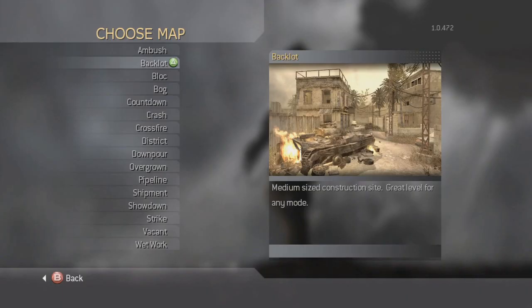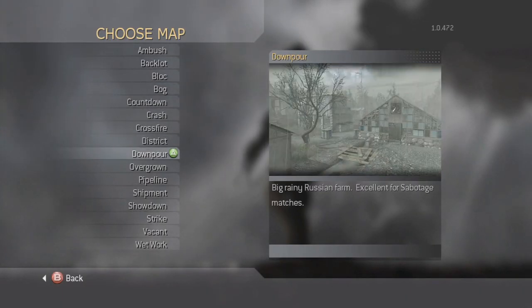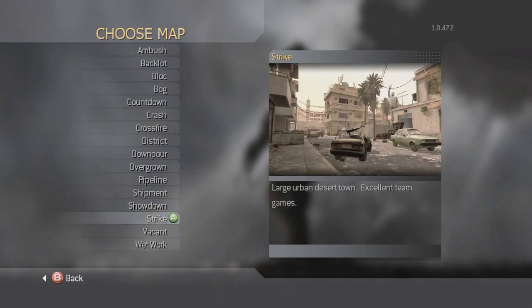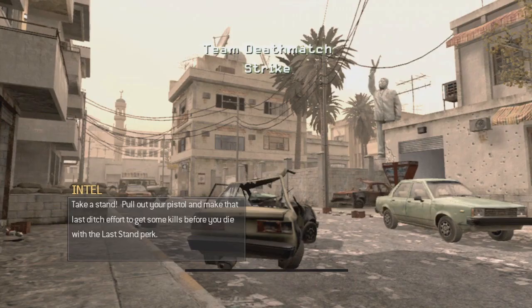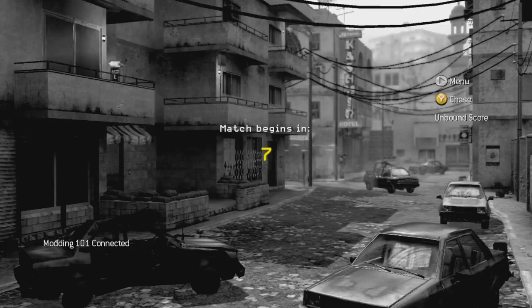And the reason why we turned up the brightness is because that's going to tell us if our mod worked. So let's go to Strike. We'll just start it here. And you can tell that the brightness is all the way up, which means that our mods work. That means our profile still works. And that's good. So, let's see. We're going to be Ghost because we want to be sneaky today.